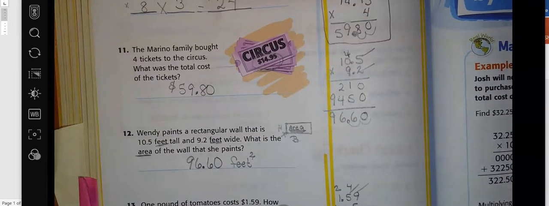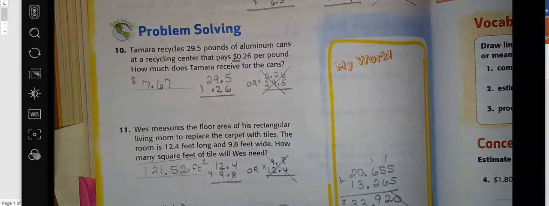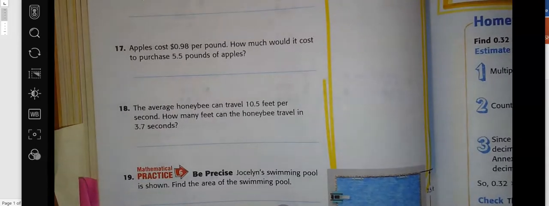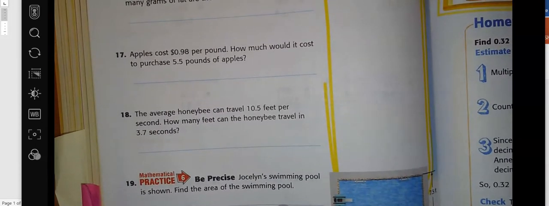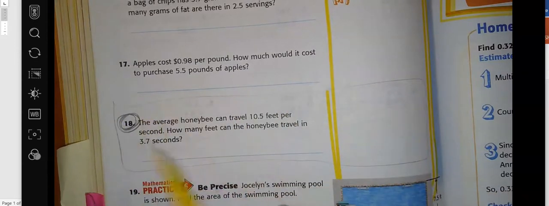Well then, your multiplication problem that you are going to do for me today, I want it to be a little bit on the tricky side for you. So you are going to do for me page 406, number 18. 406, number 18. Do all the work, show all the work for this problem. Make sure you have a label for it.